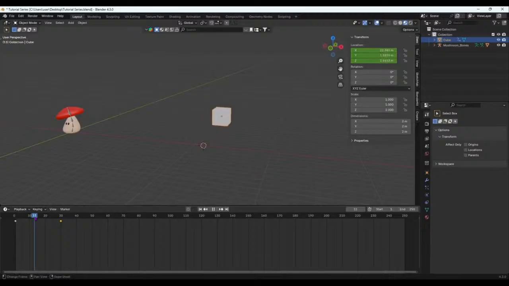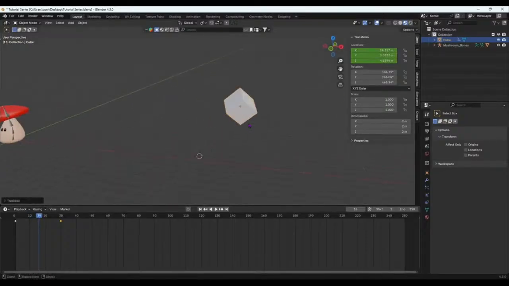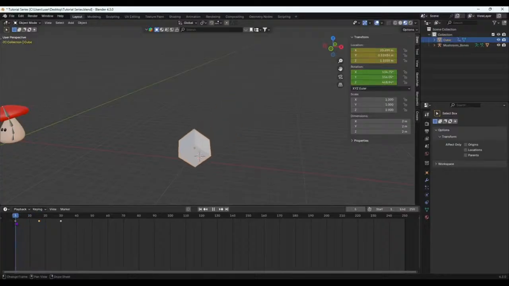Now we can actually add a keyframe between that. We can add a little rotation like that, and then keyframe this. But as you can see, nothing would actually happen. Why? Because we didn't keyframe the rotation at the start. So in order for that to happen, we're going to set it to 0 and press I over here. And as you can see, now it's going to start rotating, because it's going to go from 0 to that specific value. And that's literally how we add keyframes.